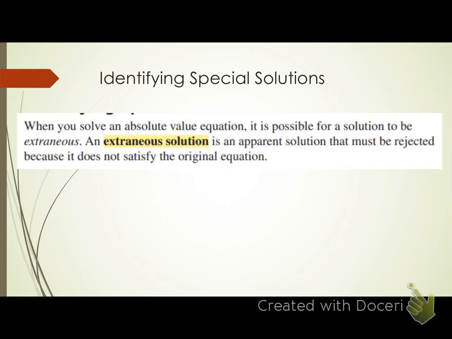So, it looks like it's a solution, but I plug it in and it gives me a false statement in my equation, which means it's not a solution, right? So that means I cannot accept it as a solution. So in those cases, I would just have one solution for my absolute value equations. Okay? So on some of these, you will have to check your work, check your solution, and I do want to see that work on your paper. I want to see you plug it in and see if it works or not.